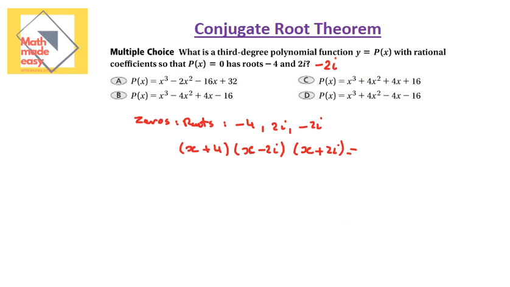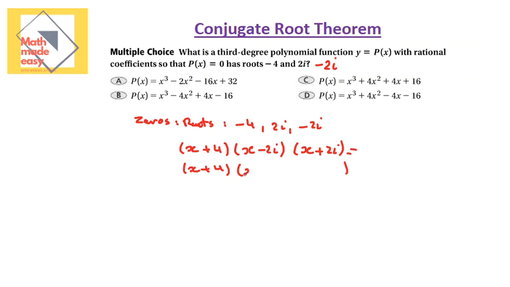Now, when I multiply, I'm going to use the distributive property. You can multiply x plus 4 by x minus 2i, but it's going to be a very long multiplication procedure. An easier way to do this is to multiply the conjugates first, like multiply x minus 2i by x plus 2i first, and when you find the answer, then multiply by x plus 4. So let's use the distributive property and multiply these. Now x plus 4, I'm not going to multiply that now, I'm just going to leave it, then I'll use the distributive property to multiply these.